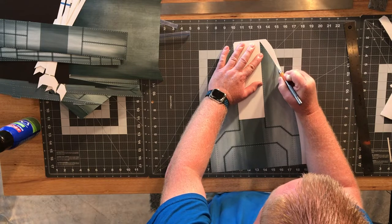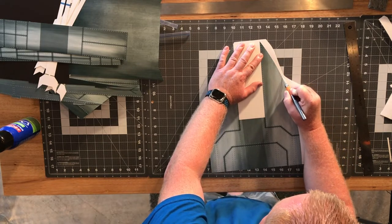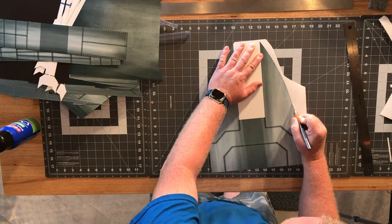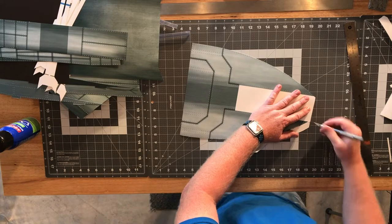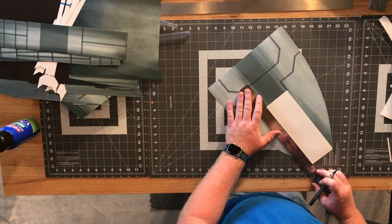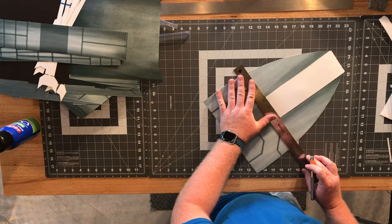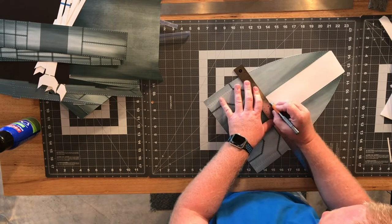I'm always looking ahead of my knife so that I know where I'm going to be cutting. I'm not looking directly at my knife. I'm looking ahead of it about 5 millimeters. Trim this little edge off and use my straight edge for the rest of this. Once again, always protecting my sheet of skin with the ruler and always cutting on the outside of the print.